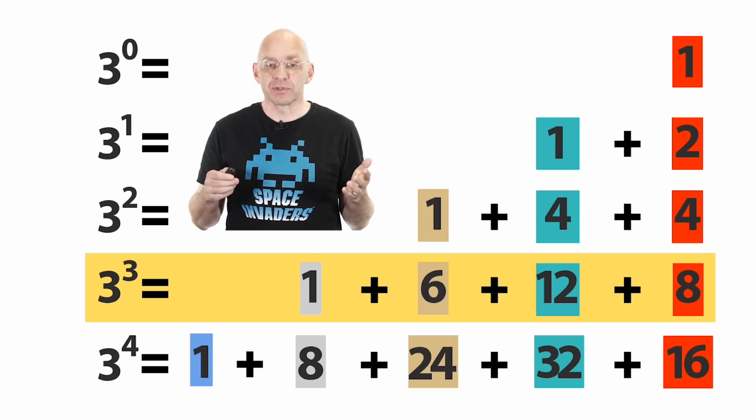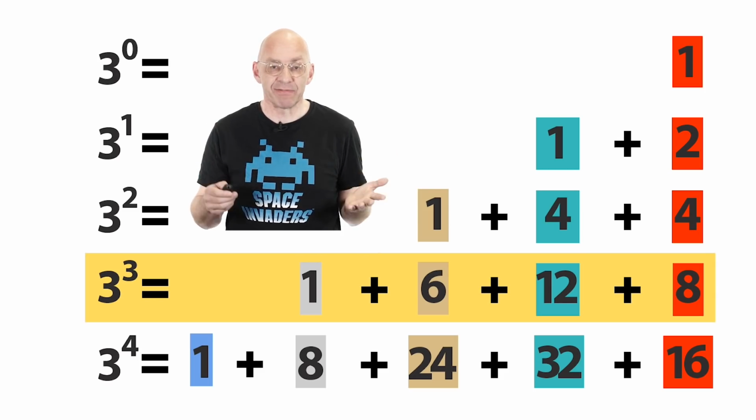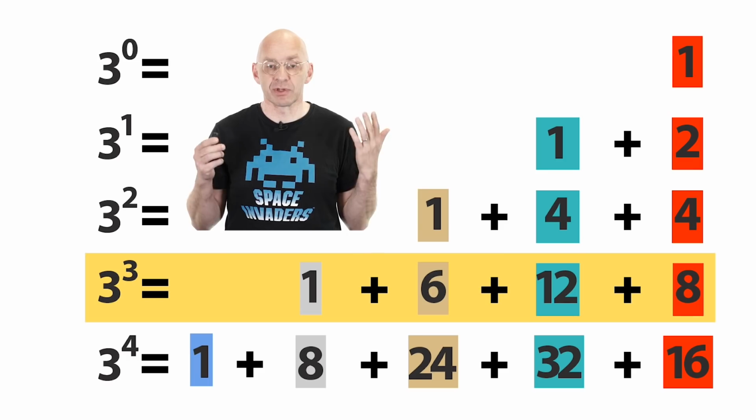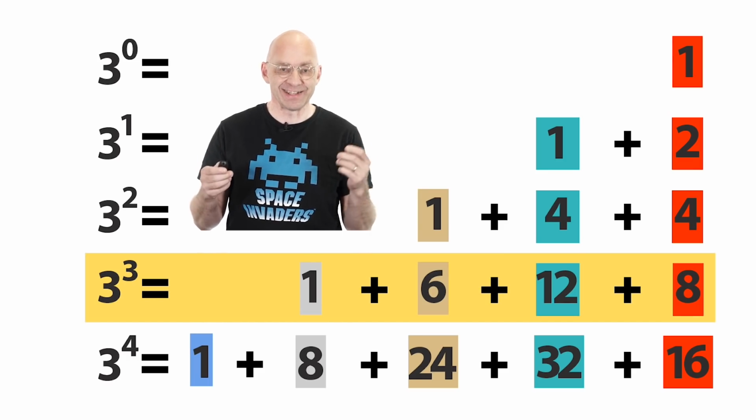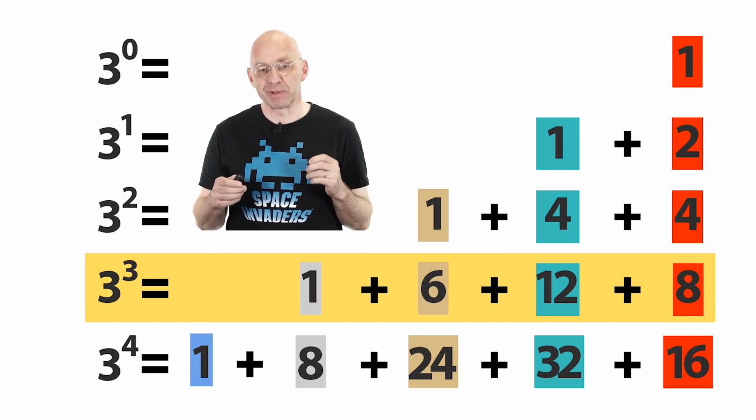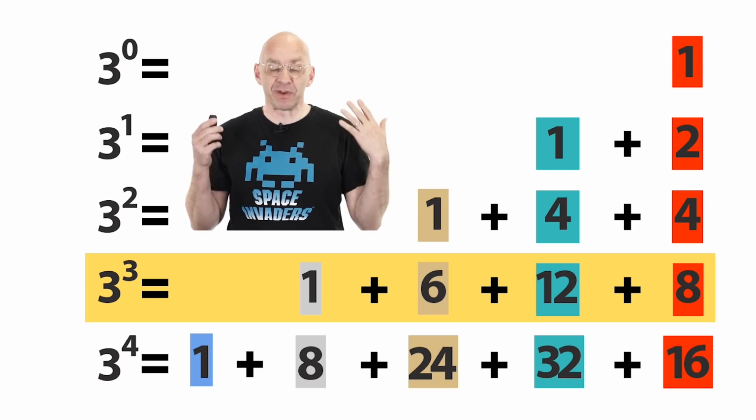And it all adds up to 3 to the power of 3 is equal to 27. In a square, it's 3 squared is equal to 9, etc. Cute, isn't it? And probably not something most people would have noticed or considered to be of any significance.